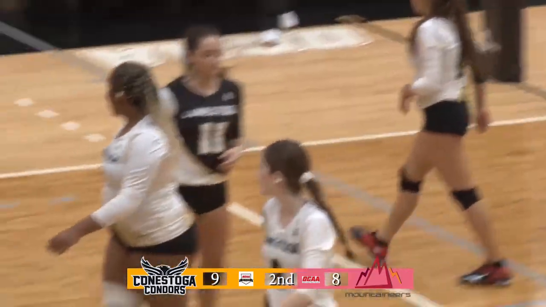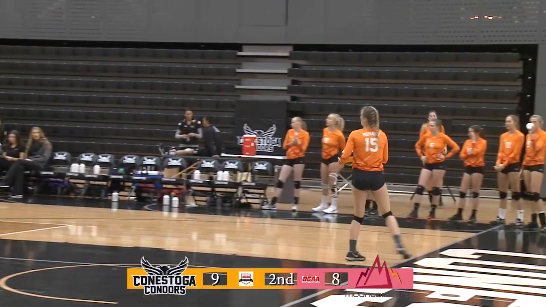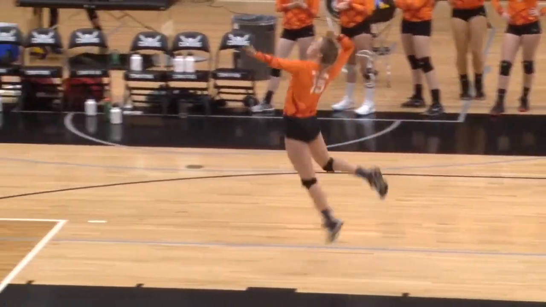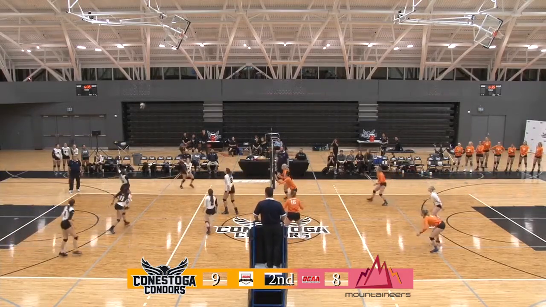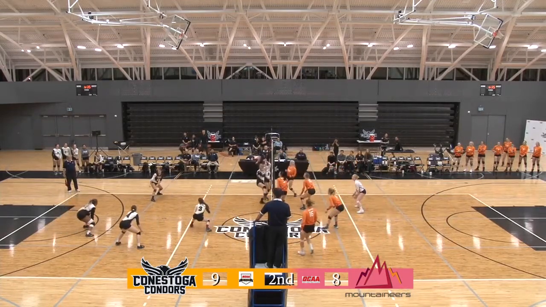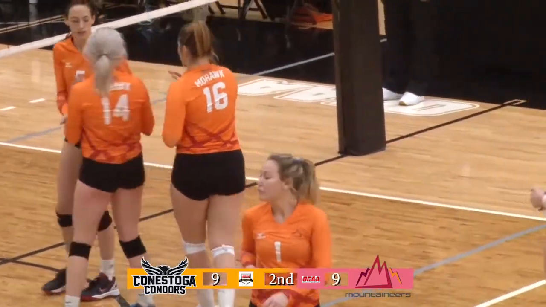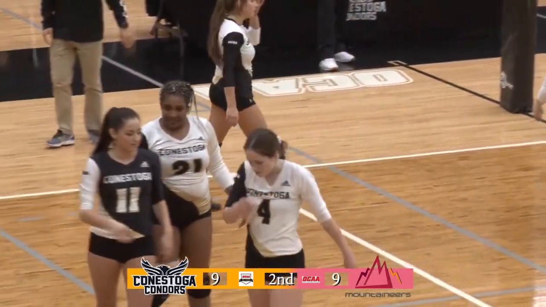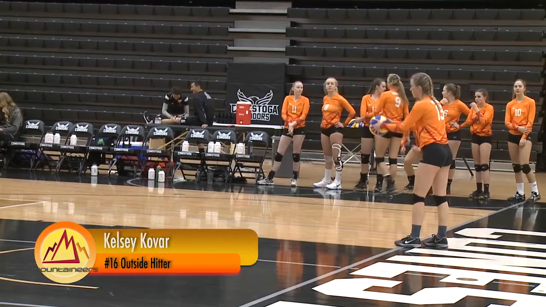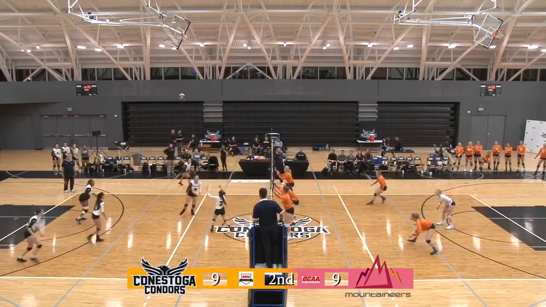Good effective spike from Mohawk. Now bringing the score very close. Yeah, 9-8 Conestoga. Jennifer Vey serving for Mohawk. Set and good spike from Conestoga. And that brings Mohawk actually tied. 9-9 tied. So last set, the break seemed to benefit Conestoga a little, but it looked like Mohawk's benefiting more from that one.